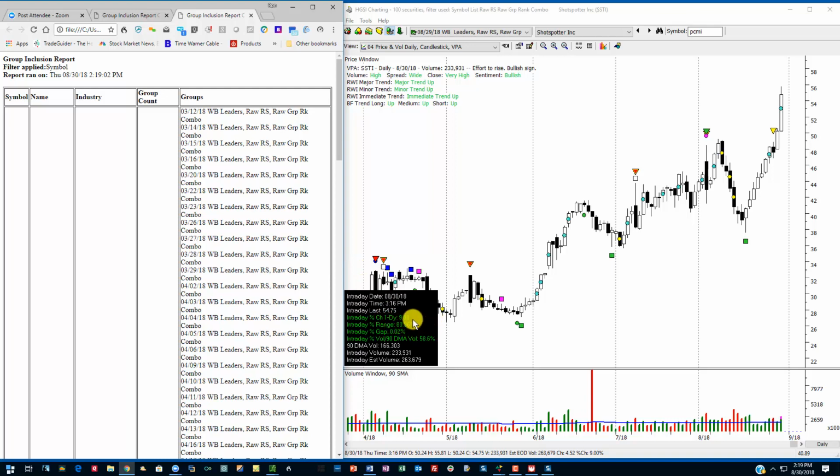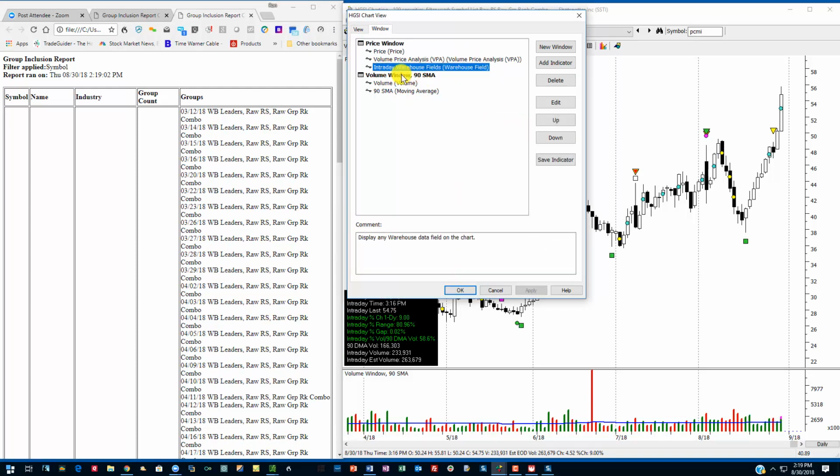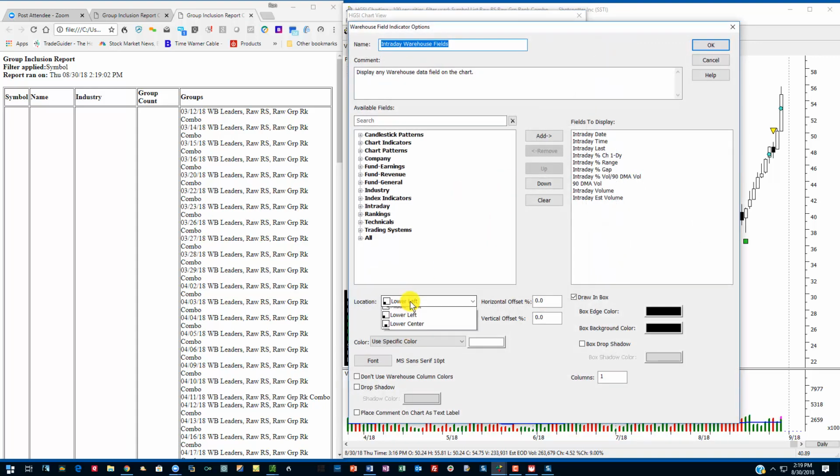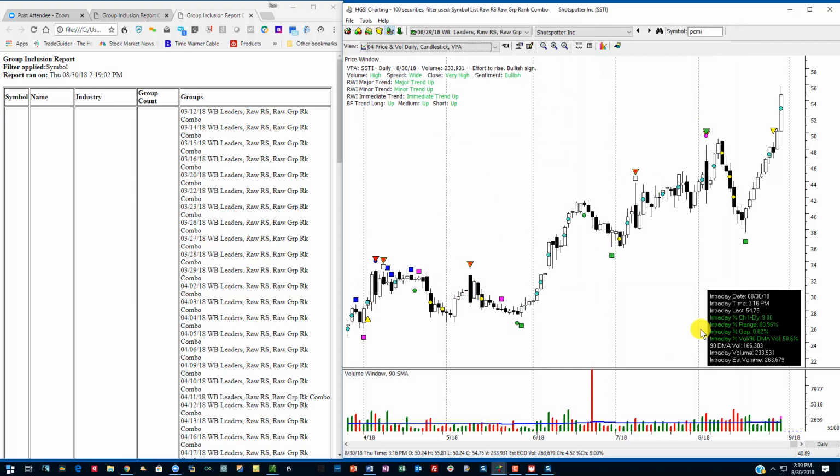I put these fields in here. I like to see what's going on, and I updated this chart. You'll have the same thing. If you don't like that there, you can get rid of it. In fact, I'm going to edit the current view. It's called the intraday warehouse fields. And I'm going to move it from the lower left to the lower right, just to get it out of the way. So it quickly moves over here, and I still get the information, but it's not blocking what I'm doing here.